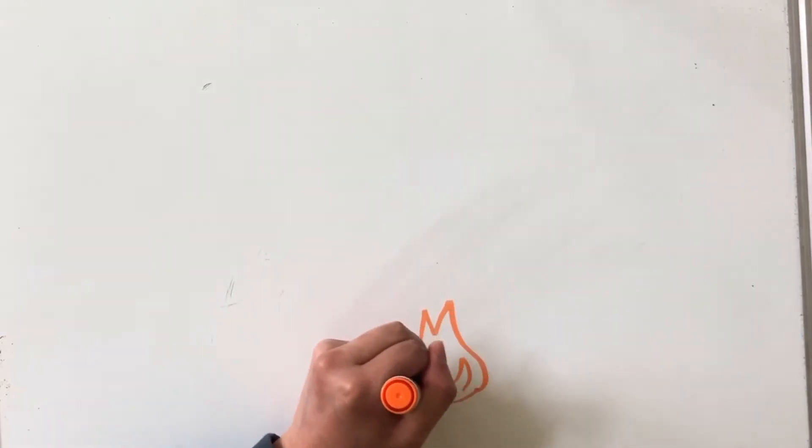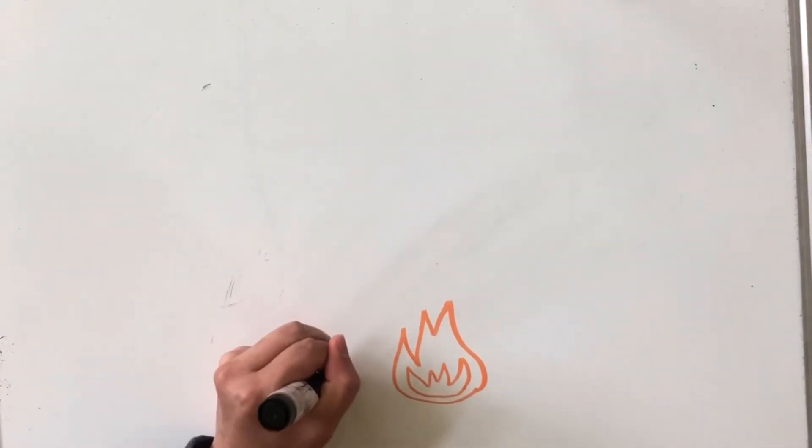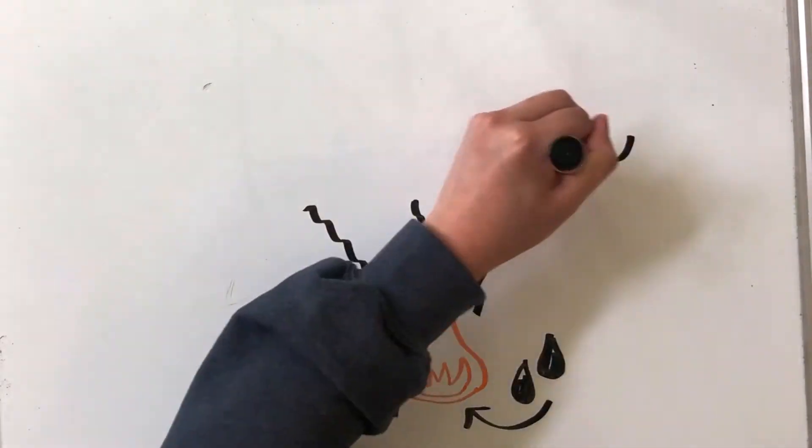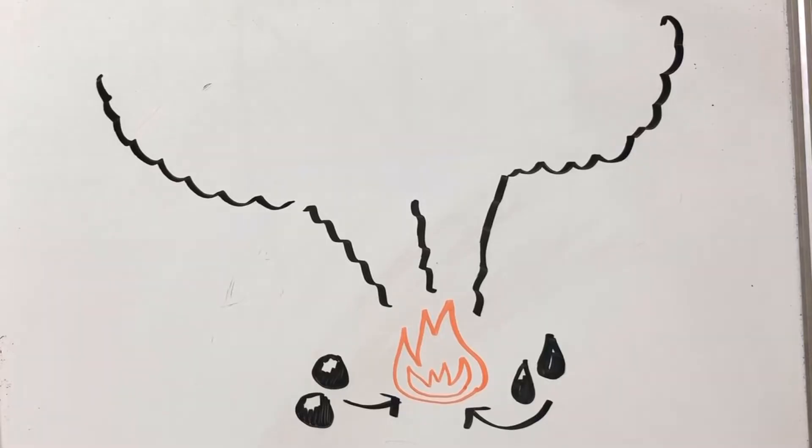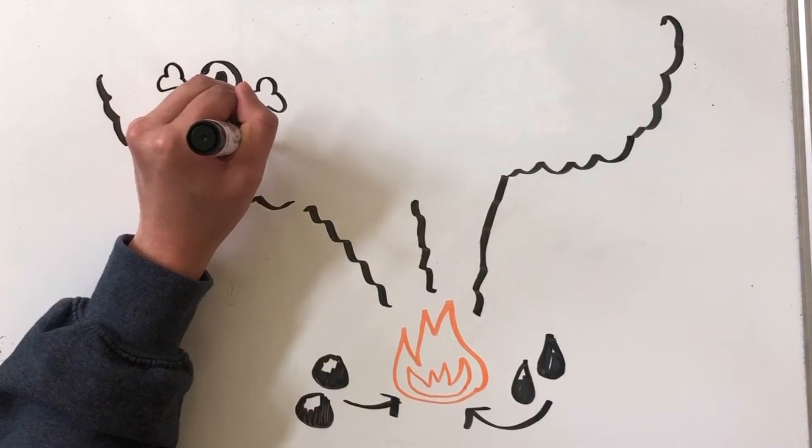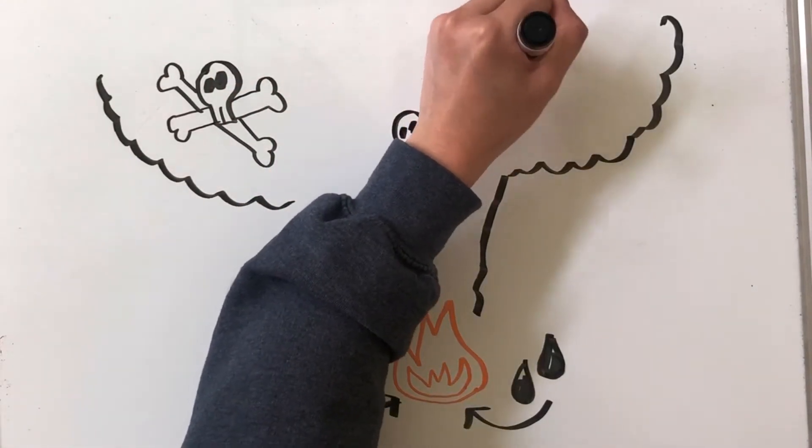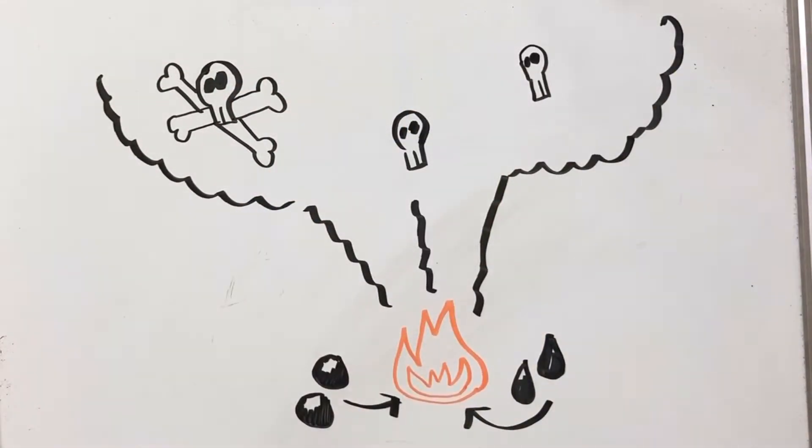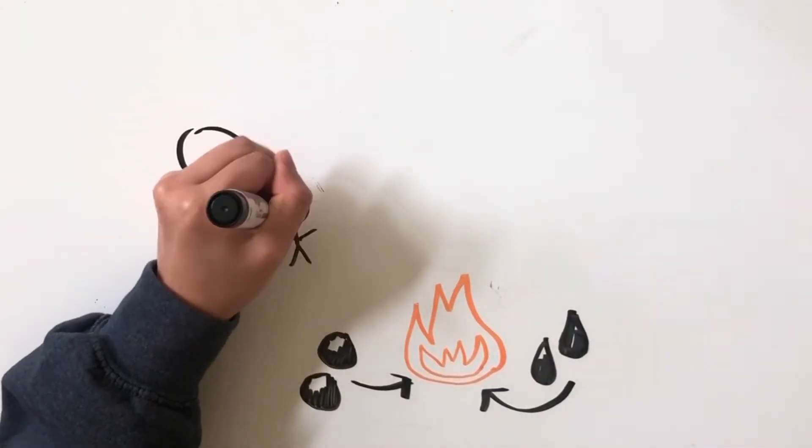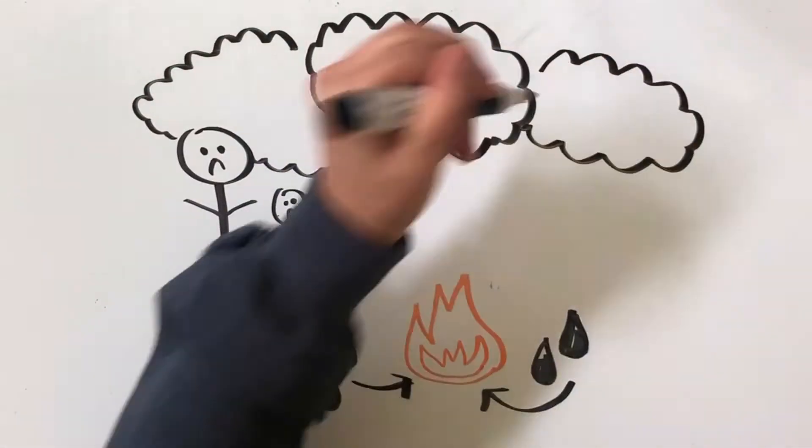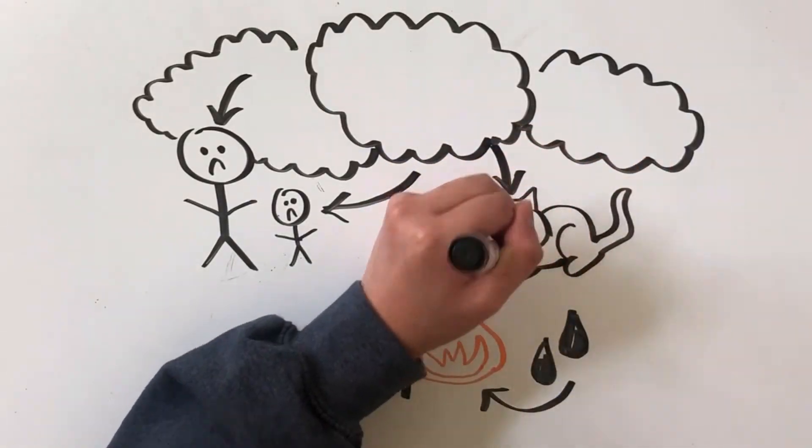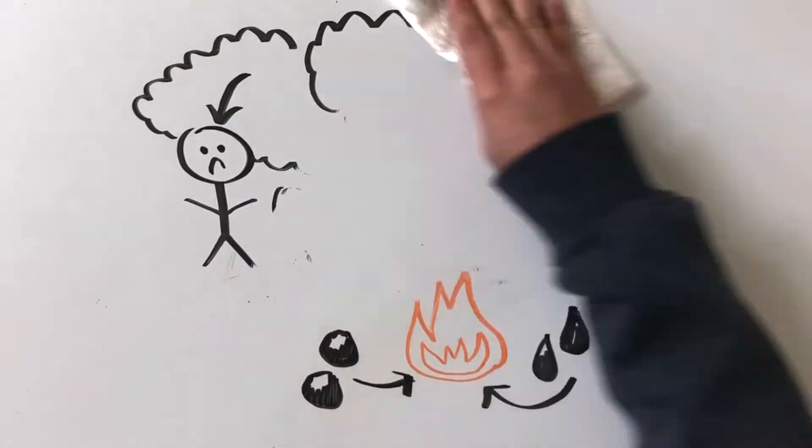Burning fossil fuels for energy also can pollute our air. Burning coal leads to an increase in particles in our air, as well as increased acid rain. Meanwhile, burning other fossil fuels can increase the amount of harmful chemicals in the air, even ones that can contribute to illness. Fossil fuels also hurt people before they are burned. About 12.6 million Americans are exposed every day to air pollution caused by active oil and gas wells. The processing and refining of oil and petroleum products also contributes to increased air pollution.